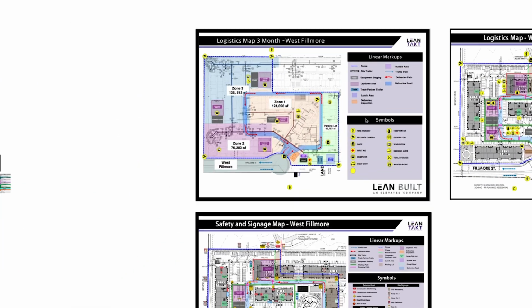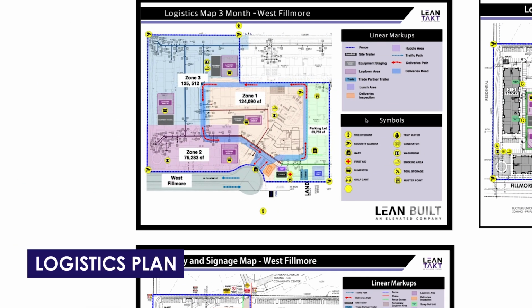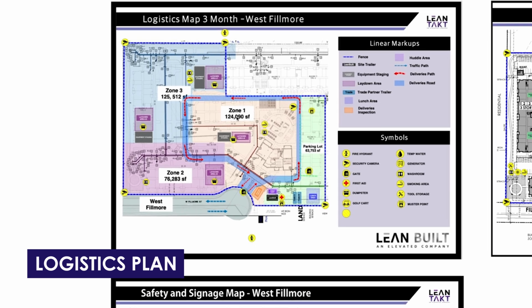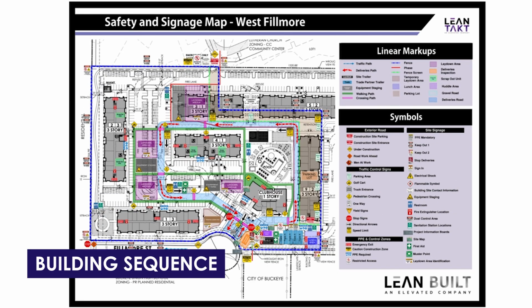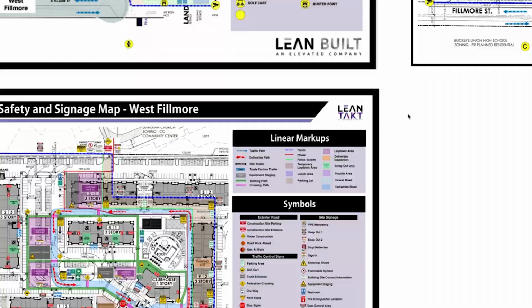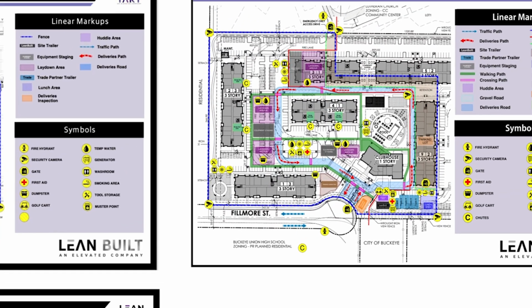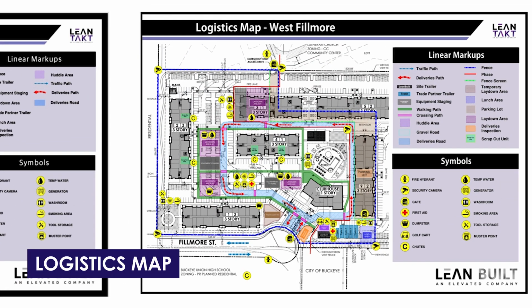It was quite neat. So that when we actually get down to this, the logistics plan, we actually know what the site zoning is. You see zone 1, 2, and 3 for the site, but the building sequence is 1, 2, 3, okay? And we're able to actually finalize our logistics maps based on data and analysis, not just an overall guess.